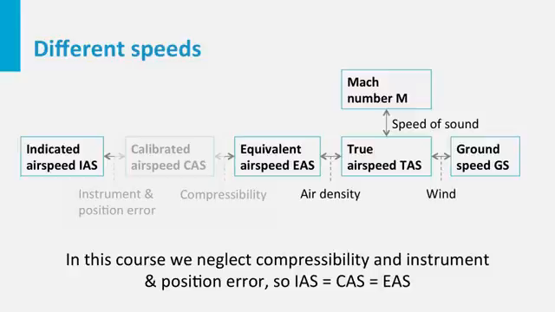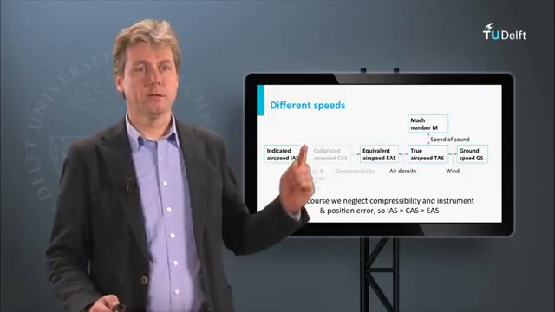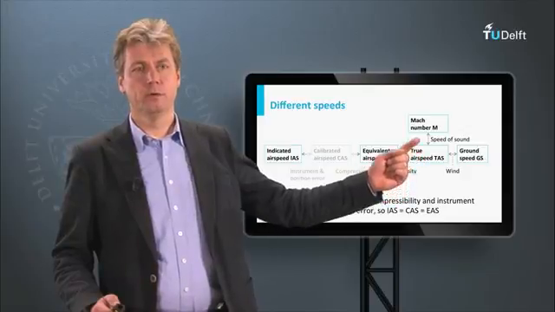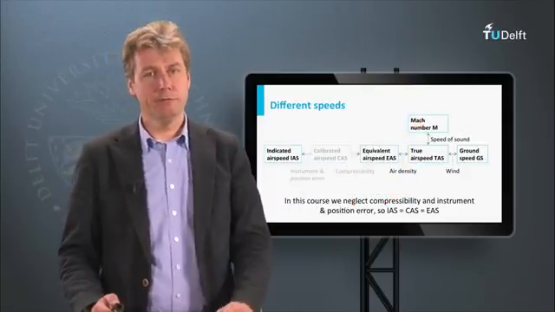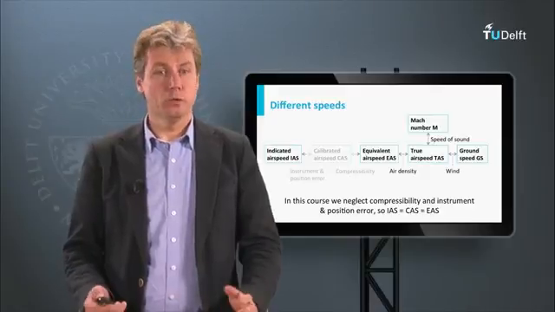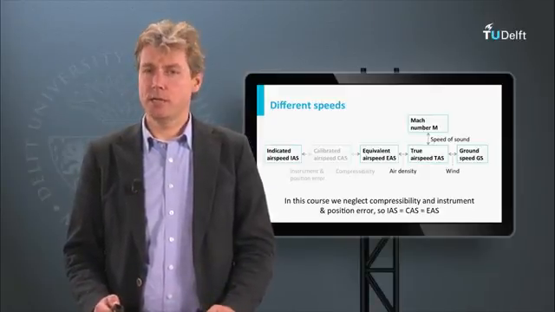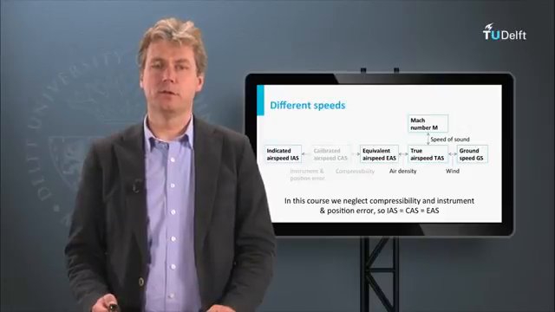And if I say indicated airspeed in an exercise, you can assume that this is equal to the equivalent airspeed. It's an ideal instrument and there's no compressibility. Then we saw that the relation between equivalent airspeed and true airspeed depends on the air density. And if you want to know the ground speed, you need to take the wind into account. To get the Mach number, you need the speed of sound, which also depends on altitude by the temperature. And this gives you the Mach number, the fraction of the speed of sound which you fly. So this means that the same true airspeed will result in a different Mach number for different altitudes. So we need to know the altitude as well. And this is exactly the topic of the next lecture on navigation and instruments.